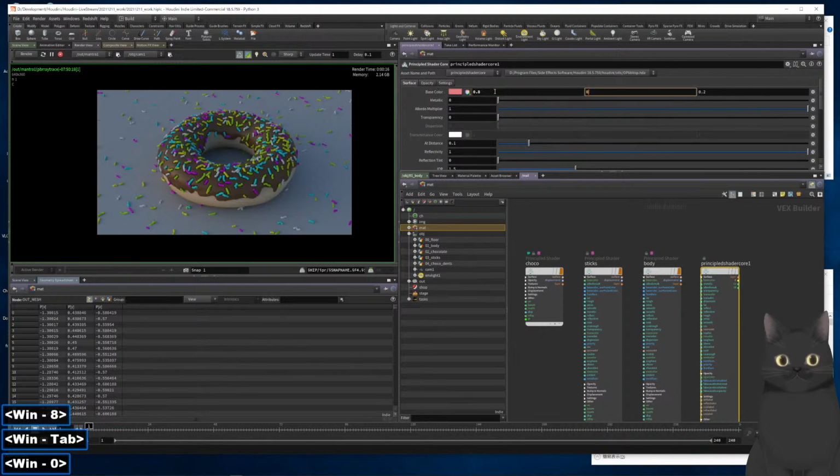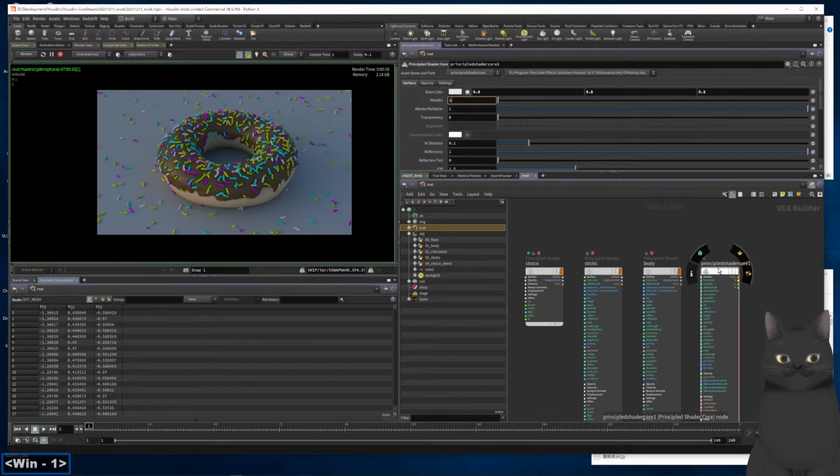Maybe use metallic and call this floor. So as soon as we applied this to the floor, we should see some changes here. Let's hit render.